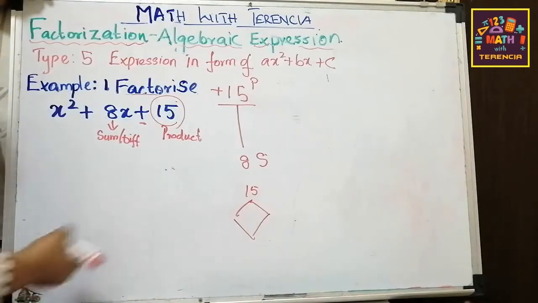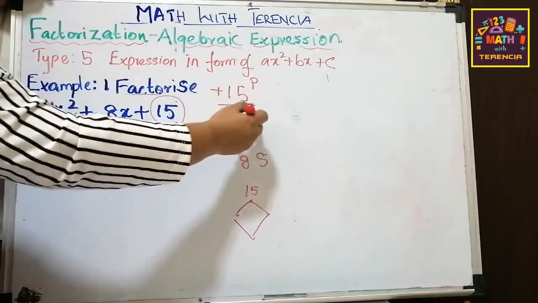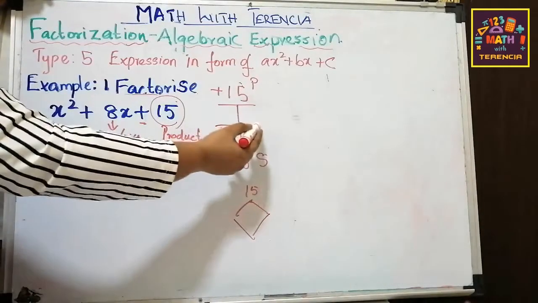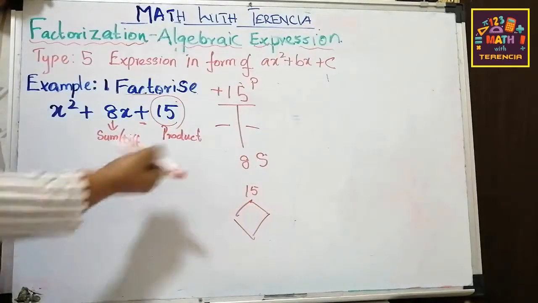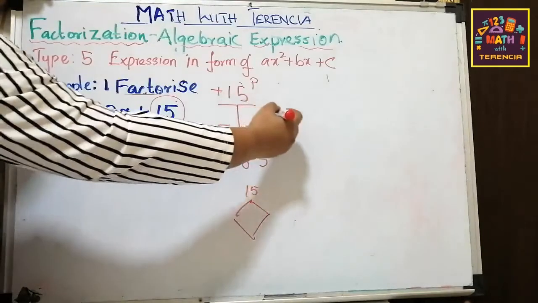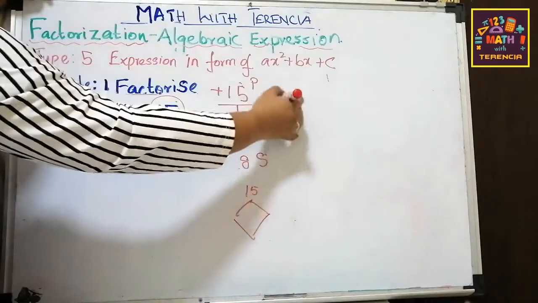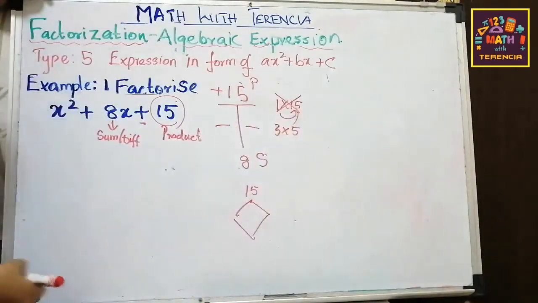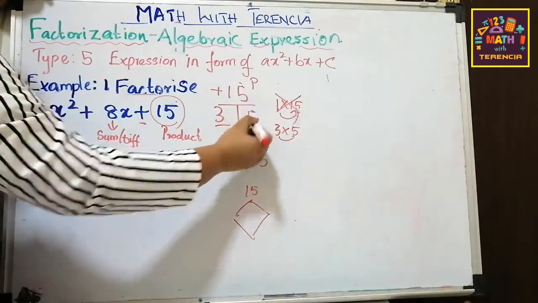So now you need to find two numbers which will give the product as 15, and when I add I should get 8. If I multiply I should get 15. When I add I should get 8. So think which two numbers. For that you can find the factors of 15. 1 times 15. When I add, will I get 8? No, so these are not the factors. Next, 3 times 5. Now check, when I add, will I get 8? Yes. So the factors are 3 and 5.